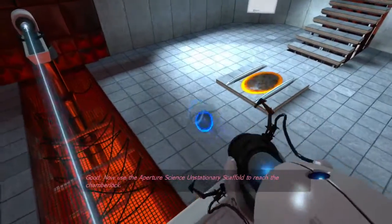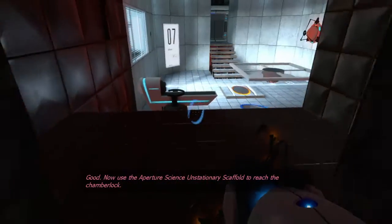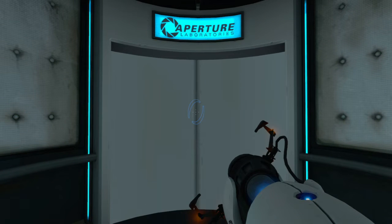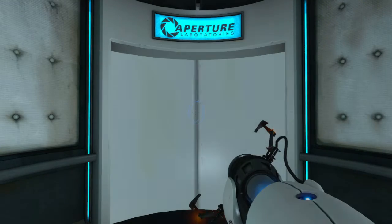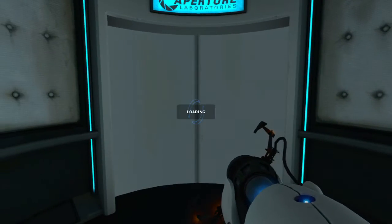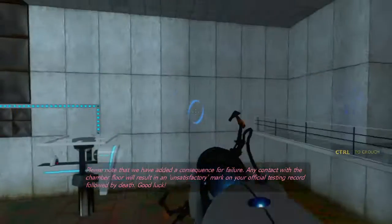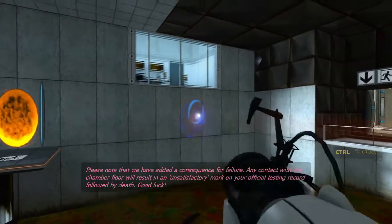Good. Now use the Aperture Science Unstationary Scaffold to reach the chamber lock. Please note that we have added a consequence for failure. Any contact with the chamber floor will result in an unsatisfactory mark on your official testing record, followed by death. Good luck!